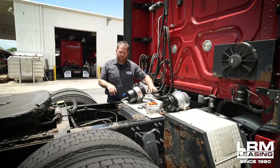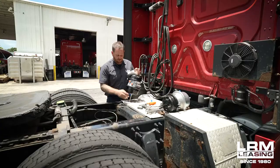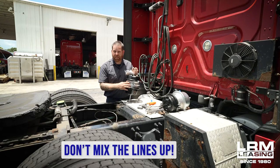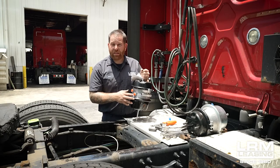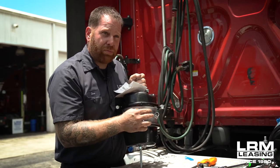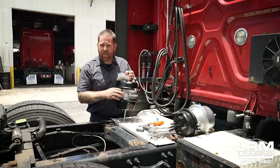Next, remove the pins — that would be right here on your clevis. There's usually a cotter pin; remove the cotter pin, then remove the pins. Once you get that removed, the next thing will be your airlines — one for the parking and one for the service. Make sure you guys don't mix these lines up, because one is when you push in the valve — that's when the air flows for the parking, which is the back. If you did forget which line it is, it's very easy: push in the valve and the one that is leaking air — not stepping on the brake but pushing the valve — that's going to be the one for the back. For all brake chambers it's always the one for the back. If you step on the brake and that one's leaking, that's going to be the front — closer towards you. Just in case you guys get the lines mixed up.